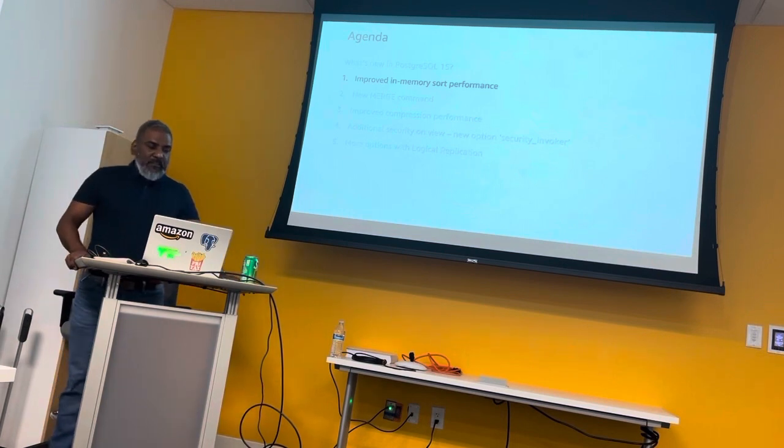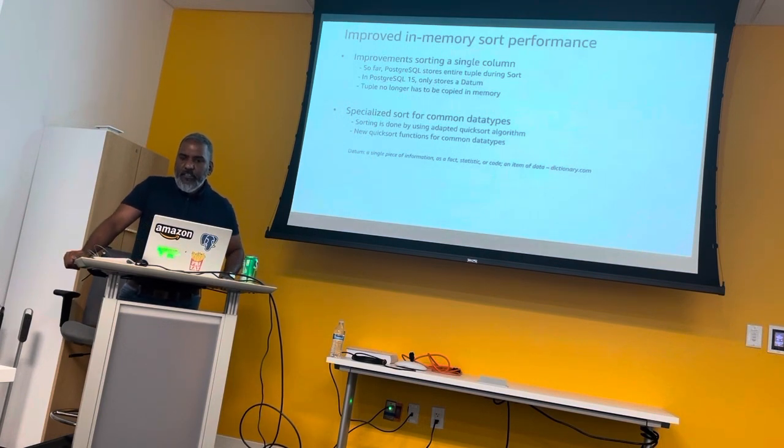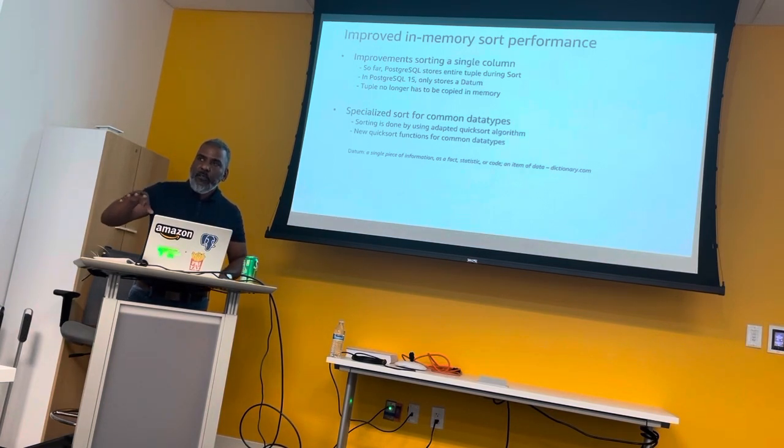So let's come back to the agenda. I'm going to start with the in-memory sort performance. As you might be aware, for example, if you do ORDER BY, it will sort the data, and the initial data goes to the work memory that is defined as 4 MB, and everything else will go to your local disk.